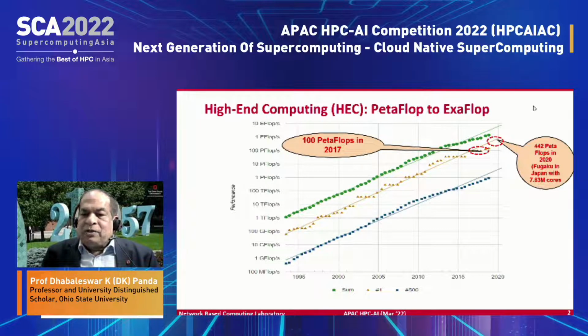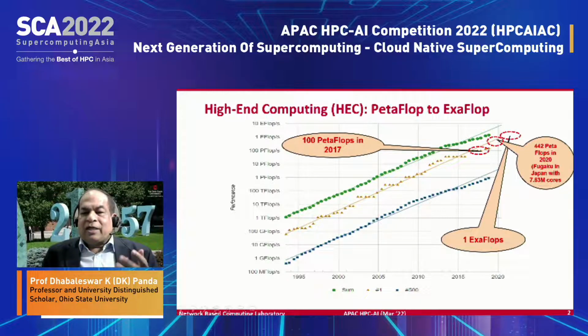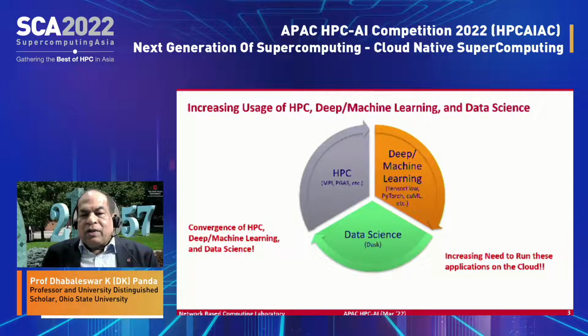Okay. As I was saying, the world is waiting for the exaflop systems to come up. Maybe we'll see one of these systems this year, 2022. As Gilad indicated in his talk, there is a lot of focus not just on high performance computing, but also on deep learning, machine learning, the AI workload, and the data science workload.